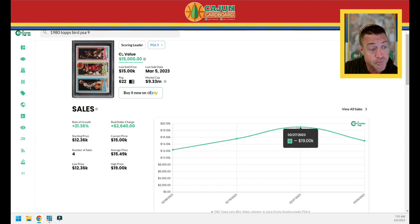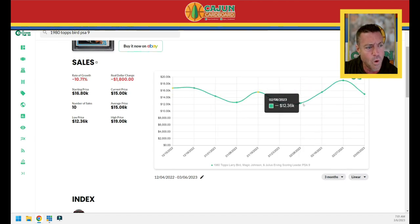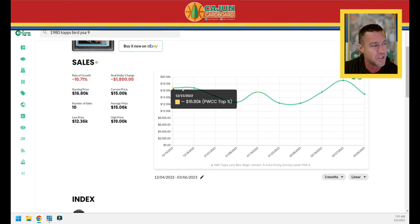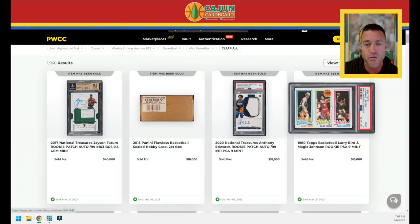12, 15, 19, almost back to where it was about 6-7 months ago, I think, because I sold mine for 20 on the nose to a local collector, and then all the way back to 15. That is a surprising change because this card was showing steady improvement, up 1, 2, 3, and then just this drop back. Again, it's down 10% from 3 months ago, but again, you're starting with a PWCC stickered win right before Christmas, so we're still figuring out the PSA 9 Bird, right? The 10's out of reach for most collectors, so 9's kind of that centerpiece for collections.